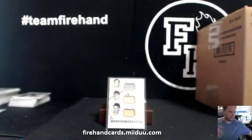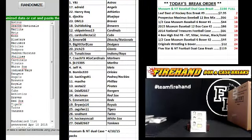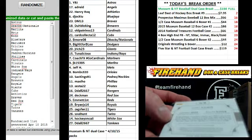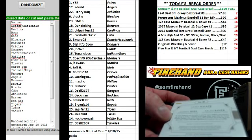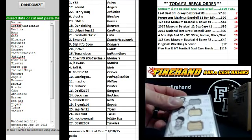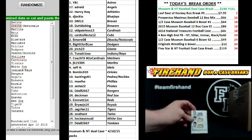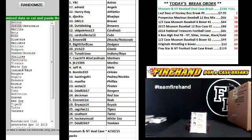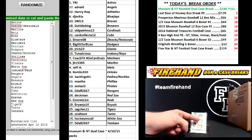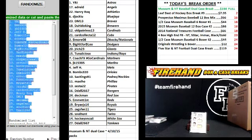I'm going to go to the randomizer on that one. Mize could be Yankees or Giants. Let's see if it gives us any clue on the back here. League batting race. This is the National League batting title. This is the National League leaders in average, RBIs and home runs in that season. So it's going to be New York Giants. That's the New York Giants.